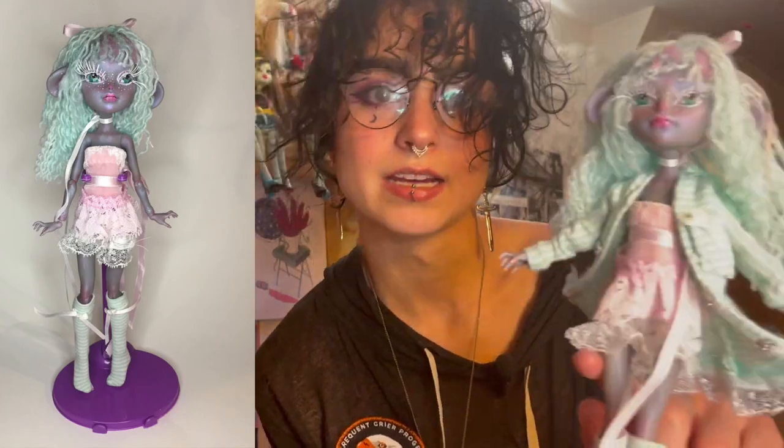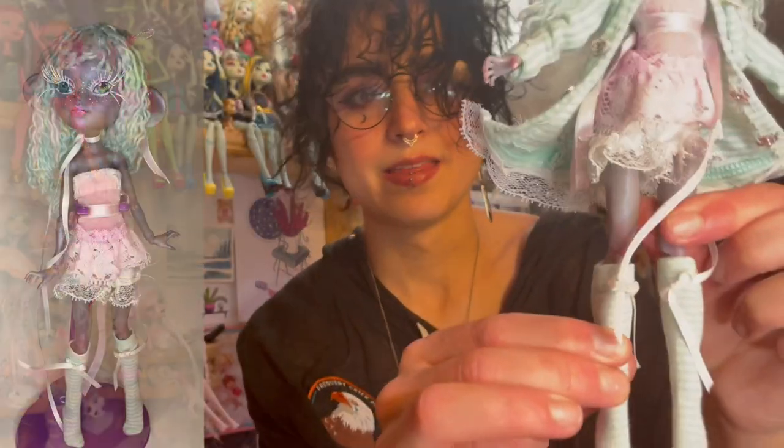a little pink tube top with a little pink lace skirt and these bloomers that I made for them. Then they have mint green socks with little bows. And I just think they're really cute. They were just a little fun, fast project, and they turned out pretty good. Next is Luna.